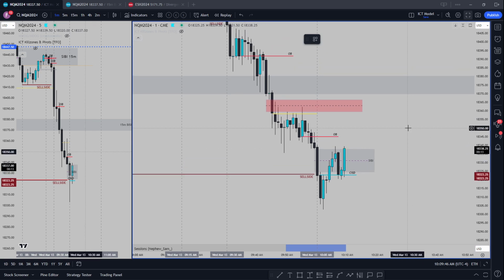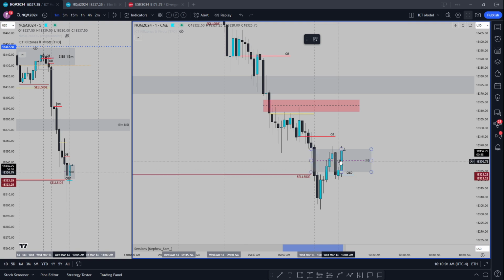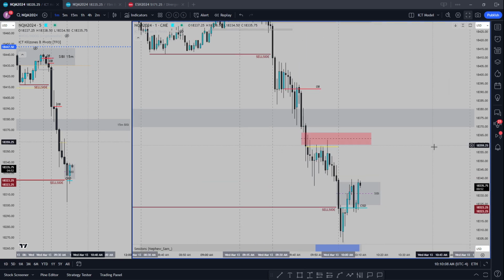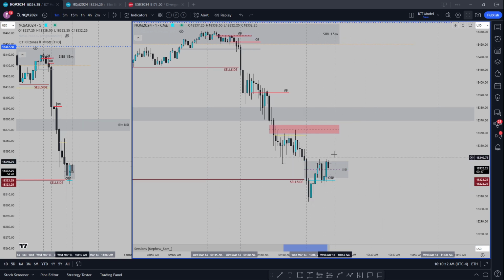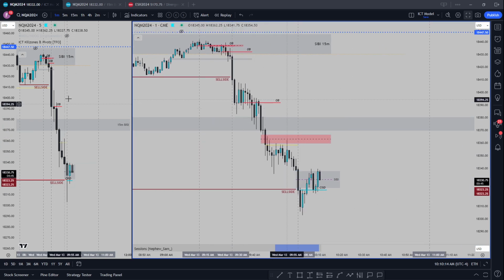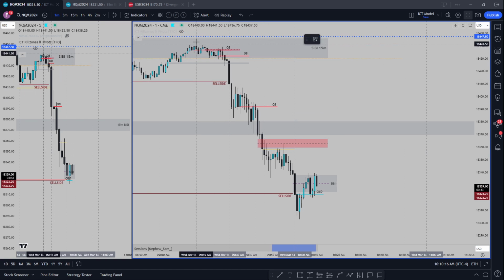Change in state can either be a closure past an order block, right? Because that's an indication to you that we're changing the state of delivery from bearish to bullish or bullish to bearish. Same thing in here. We're now watching this as a change in state as we support the last down closing candle and close above a SIBI. Same thing, you could be watching this order block. Get rid of some of this stuff now. And it doesn't mean I'm just going long in here. I would still like to see some sort of a framework for why we return into premium of this range.